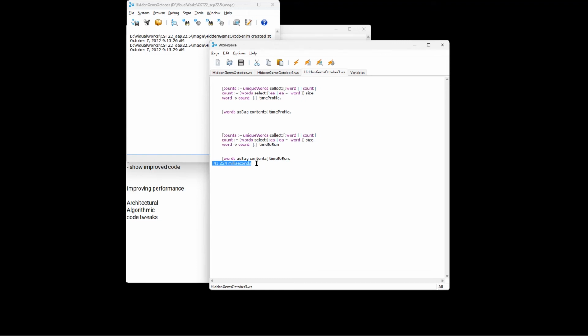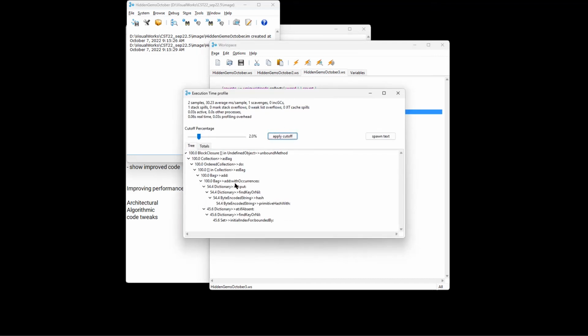So this is over 2 orders of magnitude faster to run. And we can time profile it. It's really going to tell us pretty much nothing because it runs so quickly. We can see it puts it in the dictionary, but it's really, really fast, 0.06 seconds.